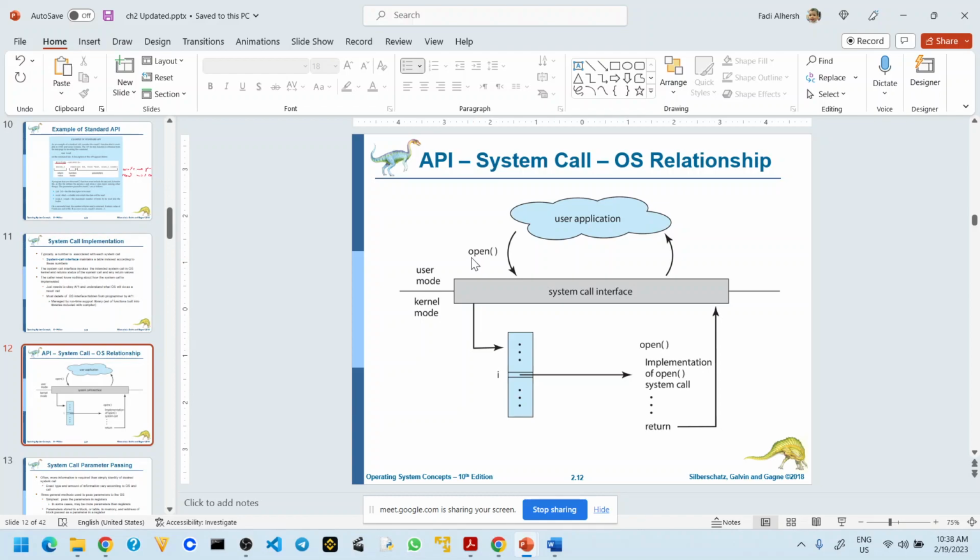Another example is open. This is a user mode application. You run it through the system call interface, and you access the kernel mode. So you have the open function, and inside it something like the system call is executed. The example we were talking about, the printf function: when you call printf, it switches between the user mode and the kernel mode.